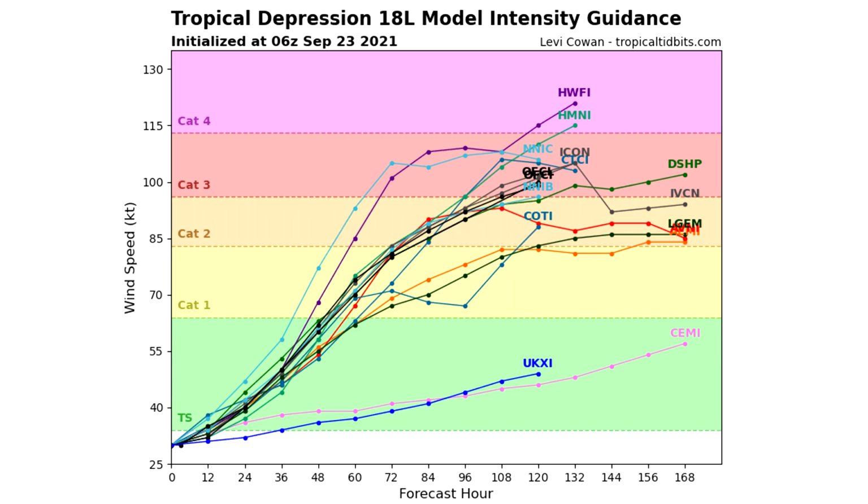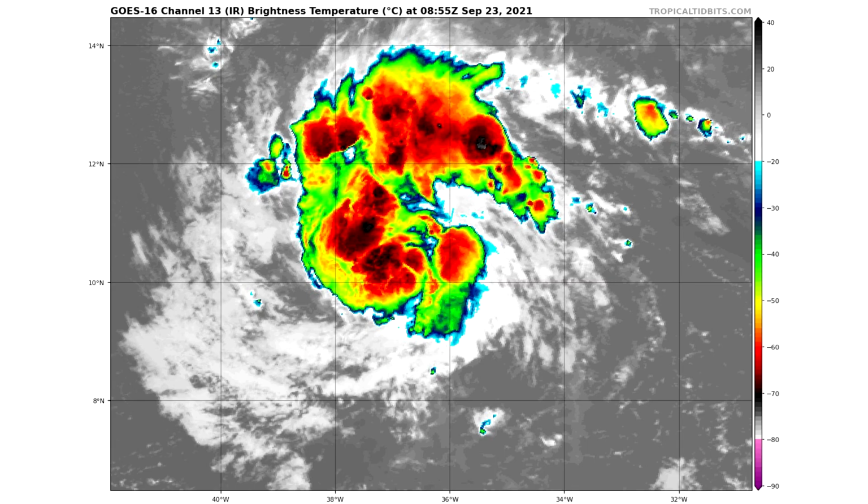120 marks 5 days. So within the next 5 days, we should see this one go from a tropical depression to a major hurricane, which in my opinion is quite rapid as far as intensification goes. Here's the satellite imagery currently, and as you can see, it's actually a very organized and tightly knitted storm, which usually means this one will have quite an easy time developing.